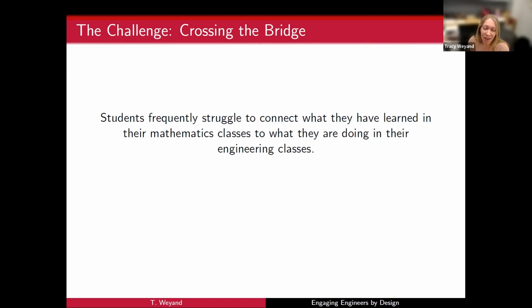This comment has come up so often that I've started asking myself, is this my fault? And thinking more about what I do and thinking more about how they're going to be using this in their engineering classes, the conclusion that I came to is partially. Certainly it isn't all on me. If they immediately forgot how to integrate after Calc 2, that part is not my fault. But there certainly are things that both the mathematics department and some of the other departments could do to help cross this bridge and fill this gap.